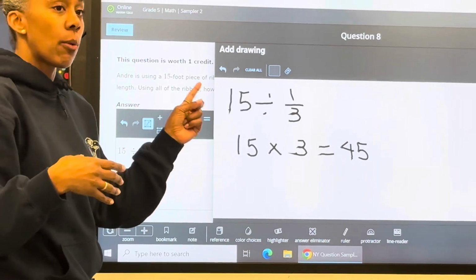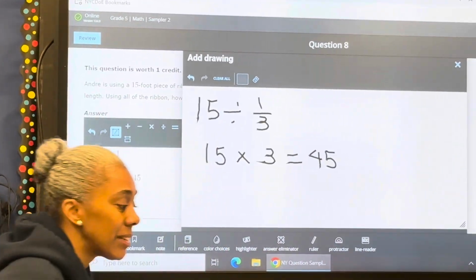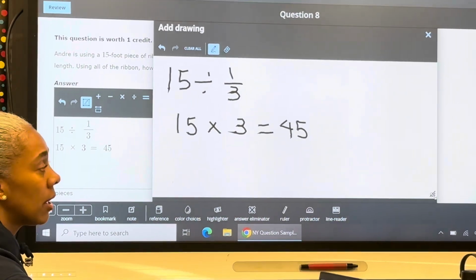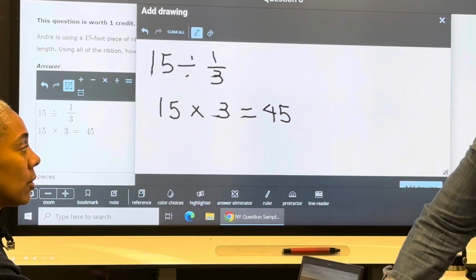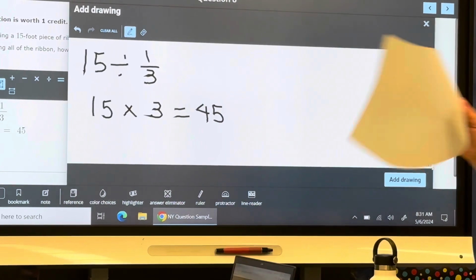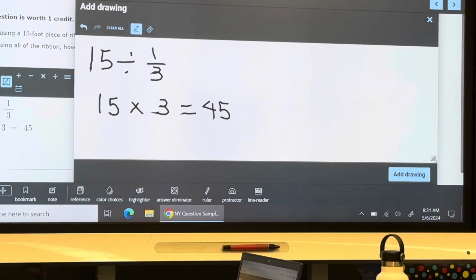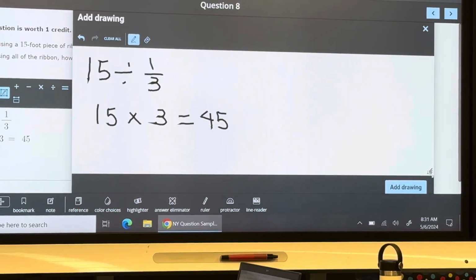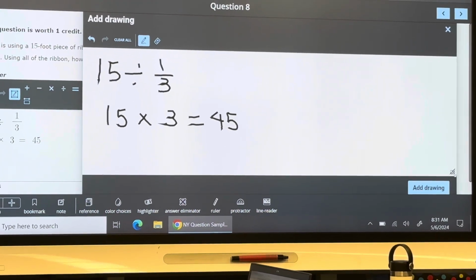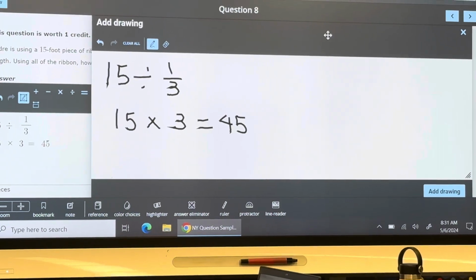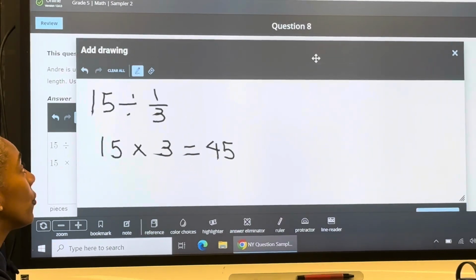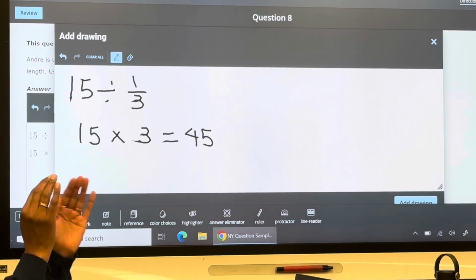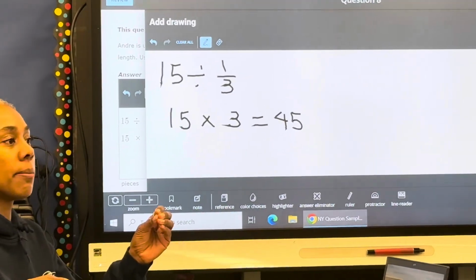By the way, if I want to make my box bigger, same thing. I have the 3 lines here, right? And this would help me expand it like this. See? Now let me pull it out. And I want to make sure I see that blue box in the bottom that says add drawing, because that's what I have to press. So doing this can help me kind of open it up a little bit. I can also do this to move it over if I need to make it bigger, okay? So you can move the box or expand it, make it bigger.